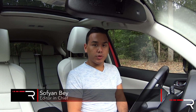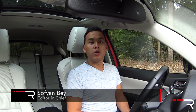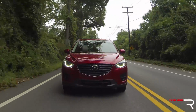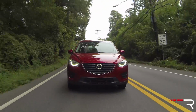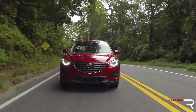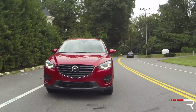As the company's entry into the crowded compact crossover segment, Mazda knew they could no longer sell a vehicle that was basically just a heavily rebadged Ford Escape. Now, when the CX-5 was first introduced back in 2012, the company started from scratch. This was the first vehicle that was built to be completely all Mazda. It doesn't share any components or any parts with the Ford Escape like the previous Mazda Tribute did.